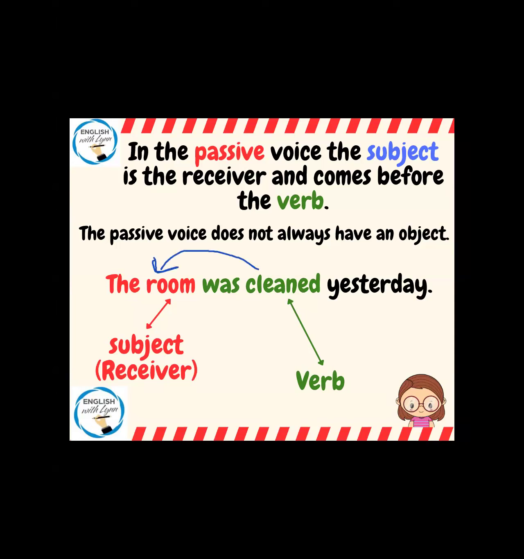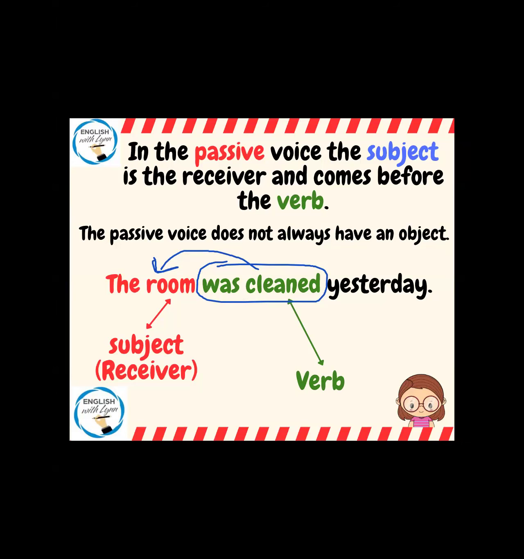And notice that we've got a bit of a weird kind of verb formation in the middle here, because if I was writing in the past simple, I would just say cleaned on its own. I wouldn't have the was with it. And if I am writing in the past progressive, I would have was cleaning. But because we are writing in the passive voice, we are using what we call the past participle rather than the past tense verb or the present participle in there.